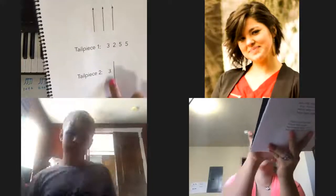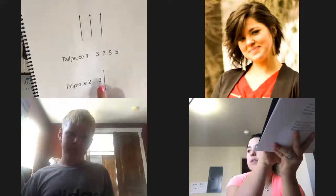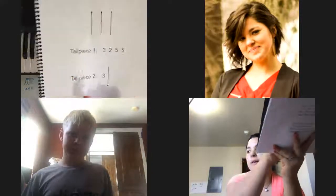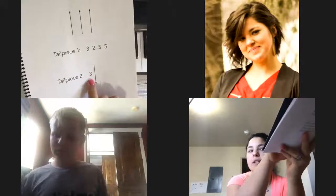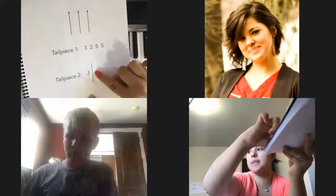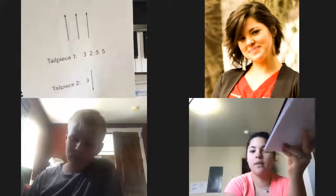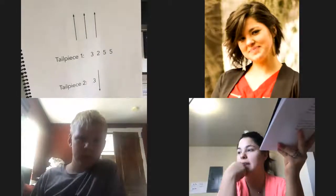Now you're going to do 3 finger. Yep, but now you're going to do this one. So you did your first tailpiece the first time, and now the second time through, you're going to do the second tailpiece, and you're going to play 3 finger, which is your middle finger, and then you're going to do an opposite one, starting from your pinky going to your thumb. Yep, and that is the whole song.